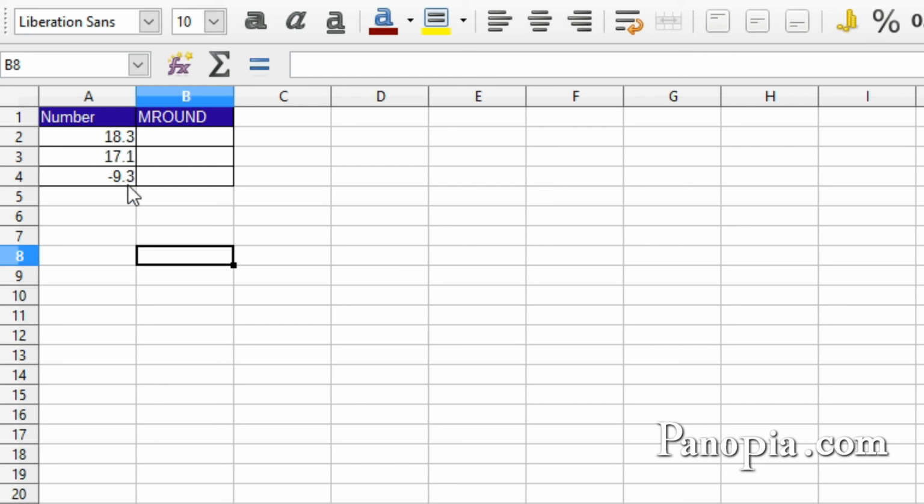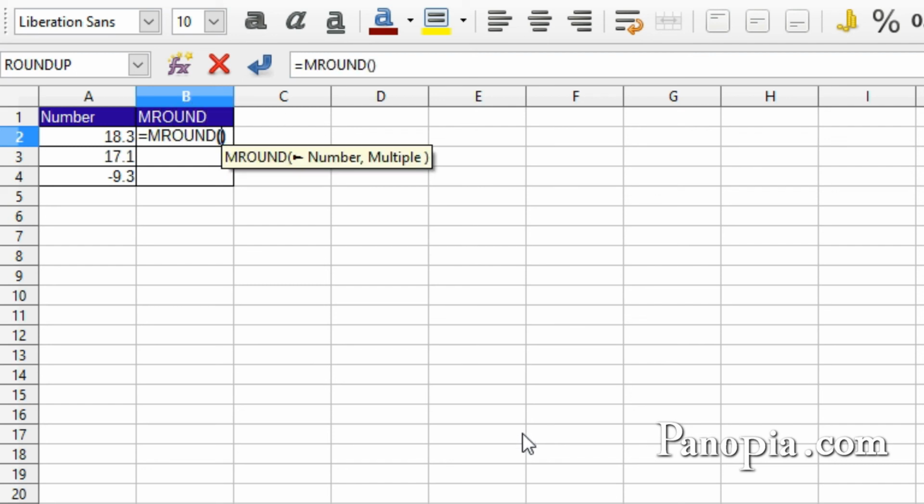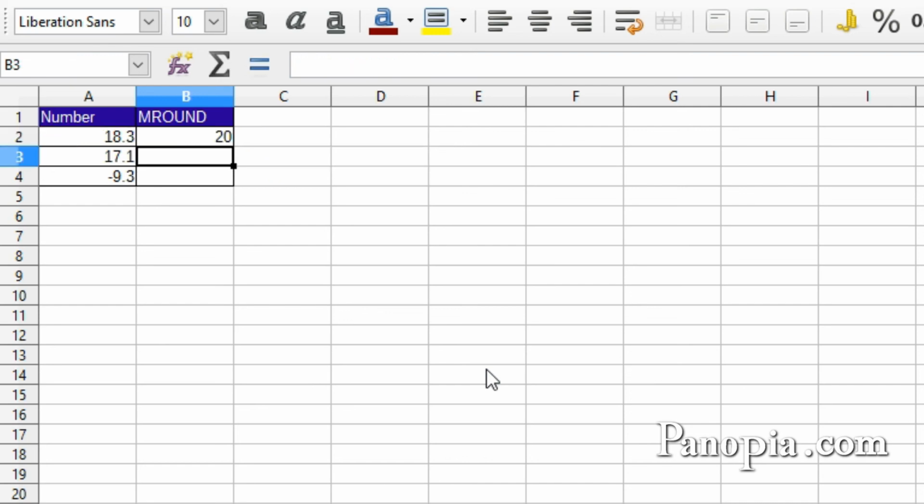I want them rounded to the nearest multiple of 4. So in B2, I type equals mround, press enter, click A2, then a comma, then a 4. Press enter. Click back in B2, double-click the fill handle.